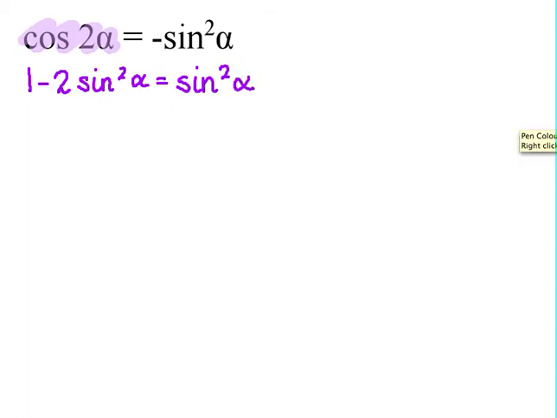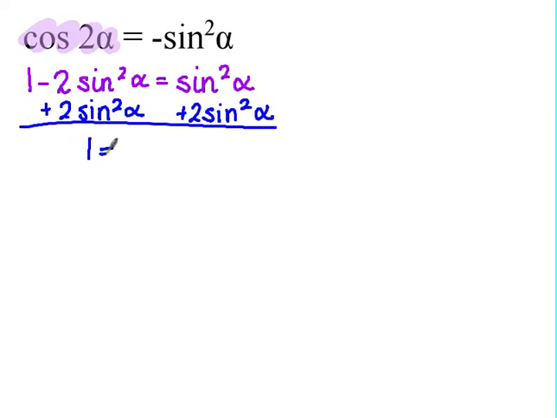So now in doing this, I'm going to go ahead and combine my sines. So I'm going to add my 2 sine squared theta, or sine squared alpha, sorry, to the right side. And on the left side I have 1. On the right side I have 3 sine squared alpha. Good. Isn't there a negative sign? What do you mean, negative sine squared? The original. Oh, oops, sorry, you're right. That was my mistake. So it's just sine squared. Yes, good call. Sorry, I just missed that.